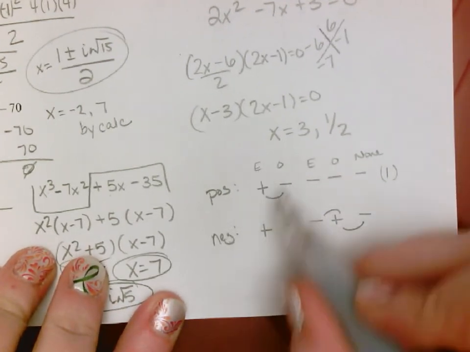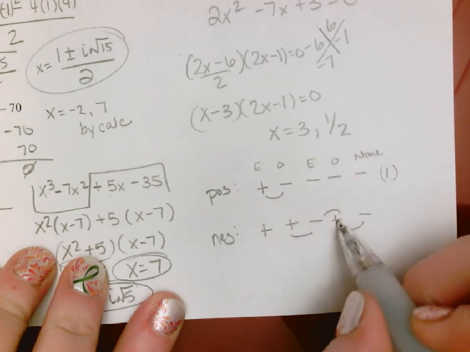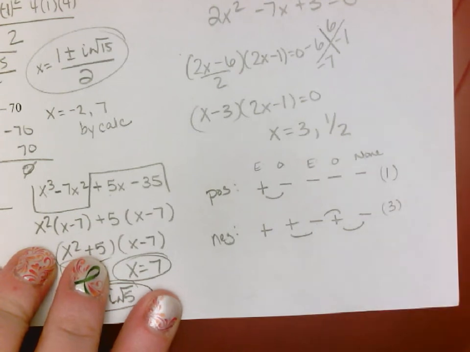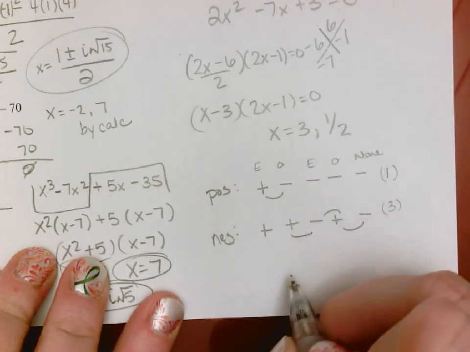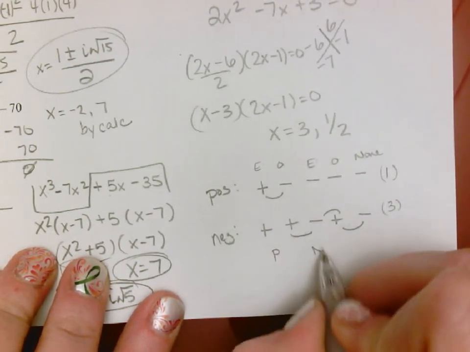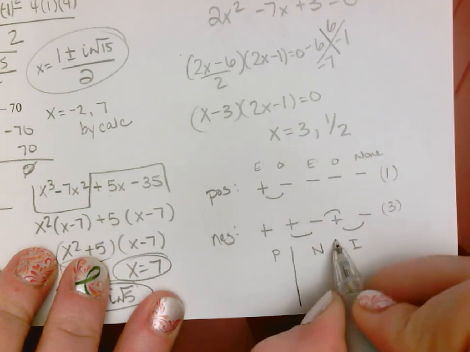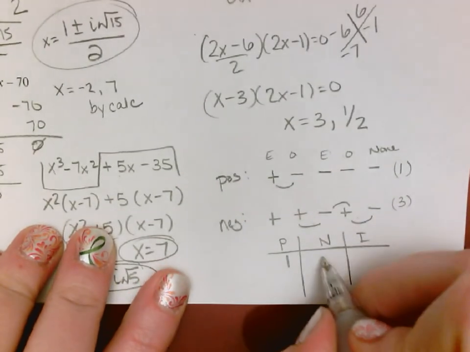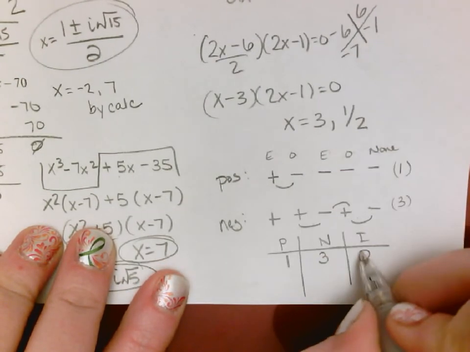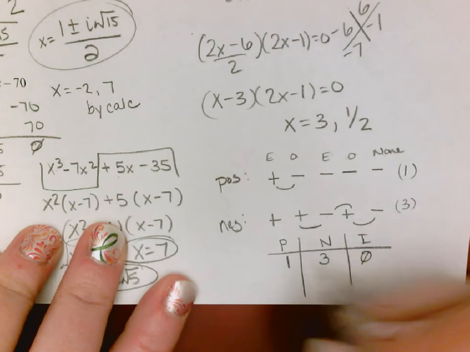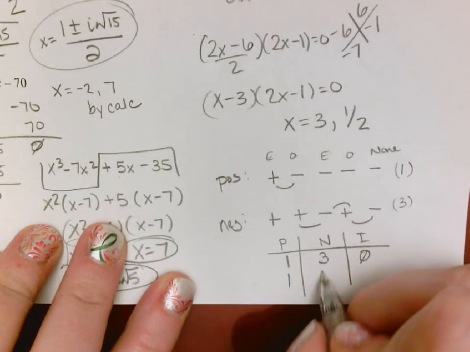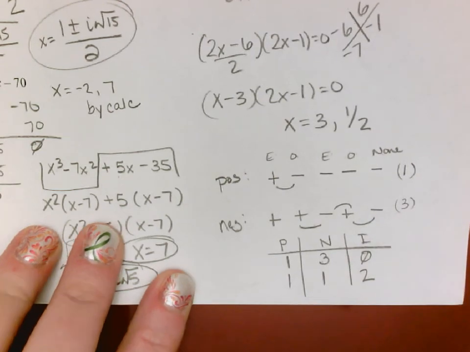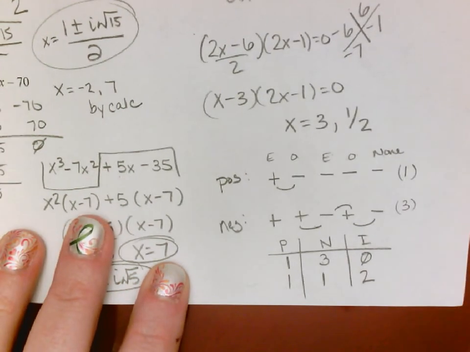So even doesn't change, odd changes, even doesn't change, odd changes, none changes. So one sign change, 2 sign change, so 3 sign changes. Okay? So positive, negative, imaginary. So I have one answer positive, 3 negative, 0 imaginary because that gets me 4. 1 positive, I can subtract 2, get 1, and then I move 2 over here in imaginary. This is what it is to describe your type of roots.